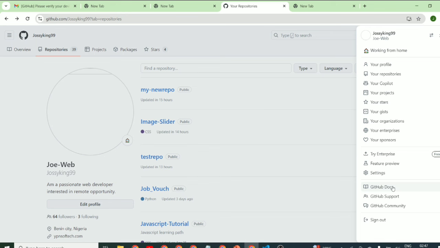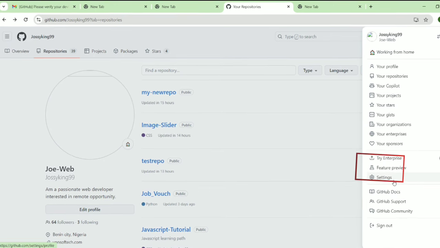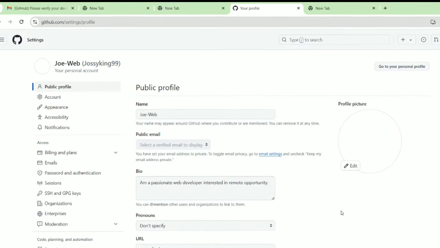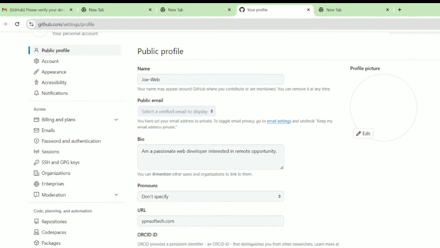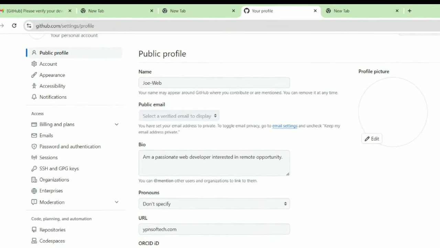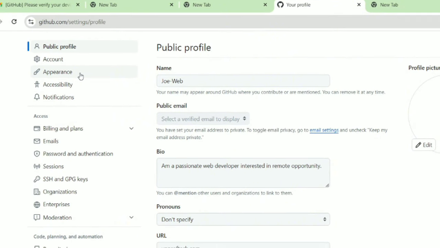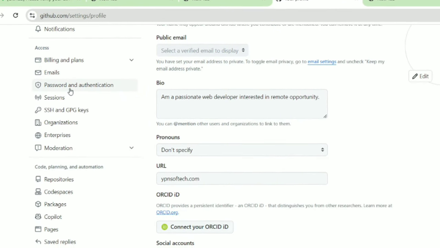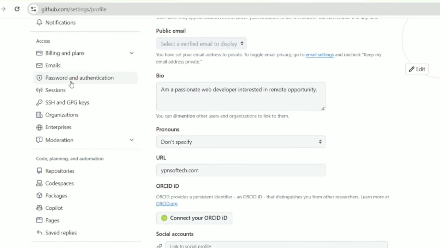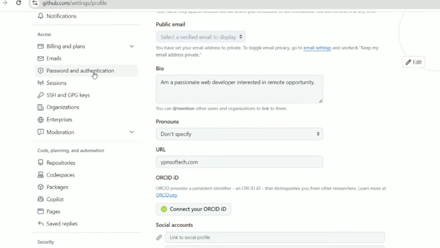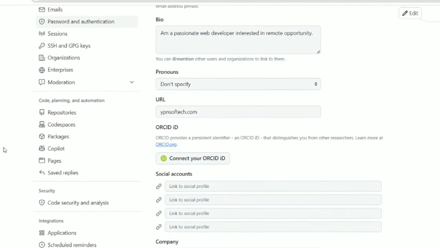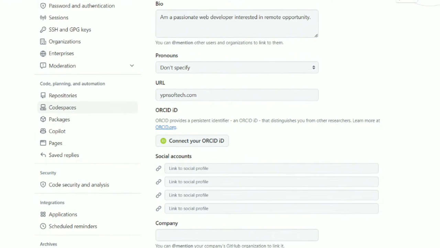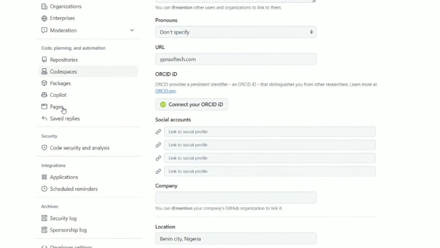Okay, so then you have settings, which I really want to talk about. Once you open that up, it's going to show a whole bunch of stuff. Your account is here, appearance and all that, notifications, then billing and plans. Like we talked about Copilot, if you ultimately subscribe for a paid version, you have that here. Password and authentication are here. Okay, so SSH keys, if you have any, your repository, Codespaces, which we talked about. Then you have Copilot. I believe we have talked about this already.